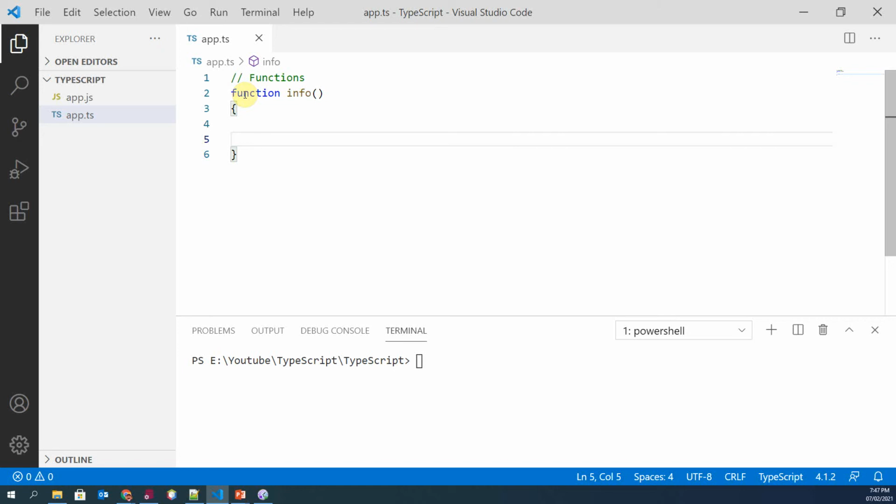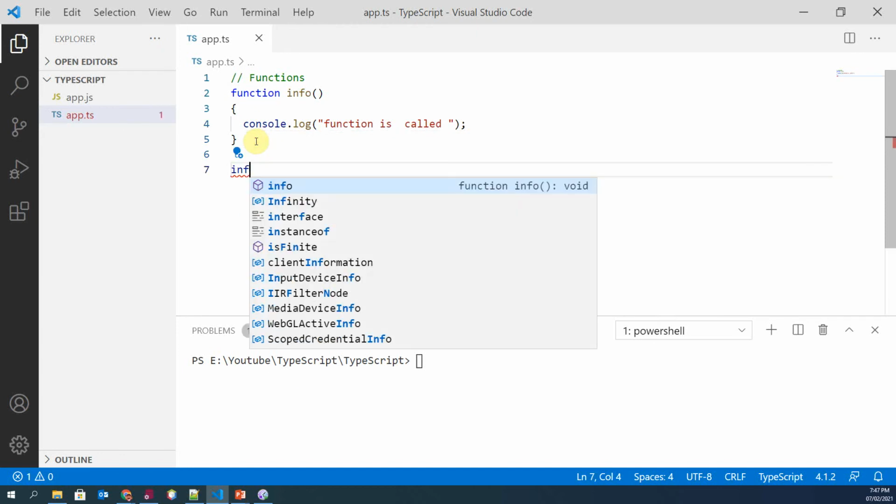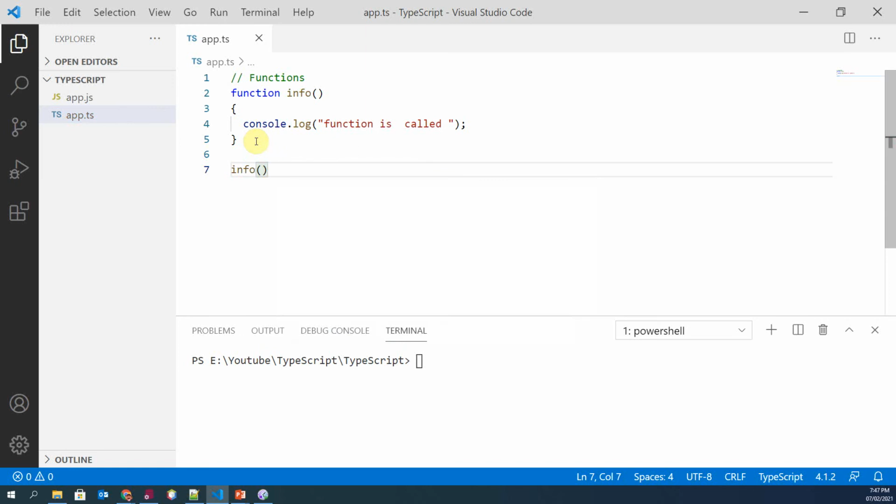So in this example we are just printing a simple statement, "function is called". Okay, so this is a very basic function in TypeScript, and we can call this function by just typing its name, parentheses and a semicolon.